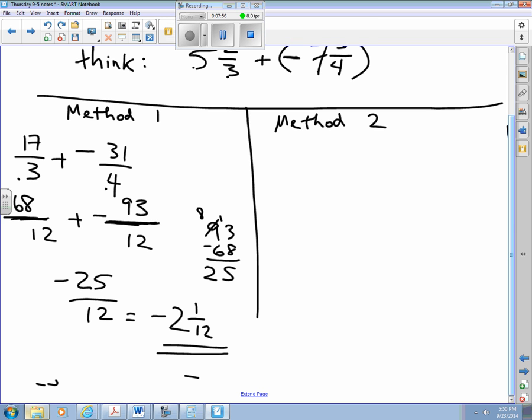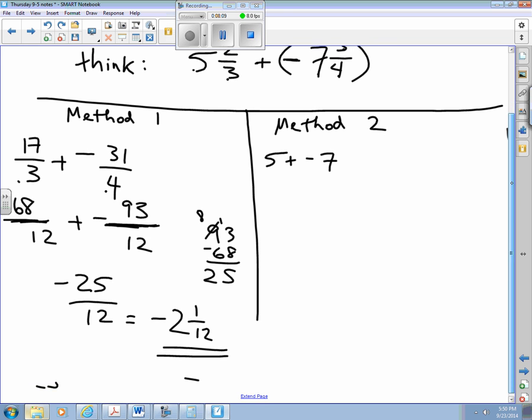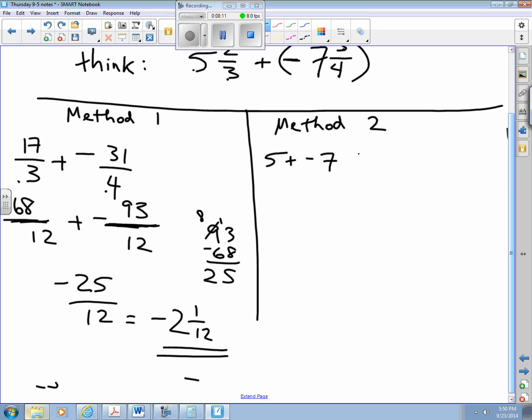Method 2 solution, do this on the other side of the page, is to take the integer part and do it separately from the whole number part. Let me just move the screen down for a sec. It's two thirds and negative three quarters. So the two thirds part is positive, but the three quarters part is negative, and I almost treat it like two separate questions. 5 add negative 7 is negative 2, that part's easy. And this part here, that's the fraction part, I again go to twelfths, it's the same common denominator, but I have much smaller fractions to deal with. Two thirds is 8 twelfths and three quarters is 9 twelfths.